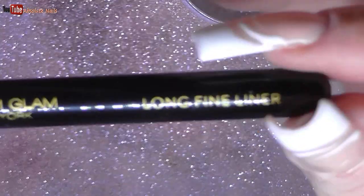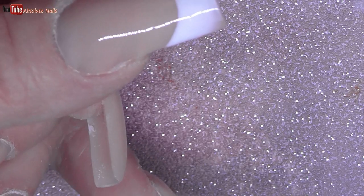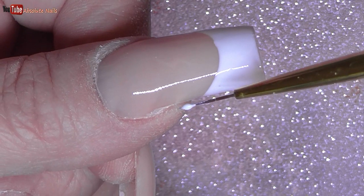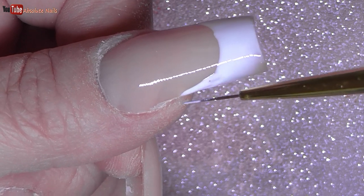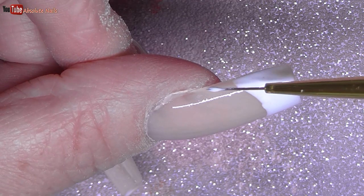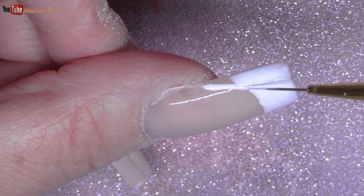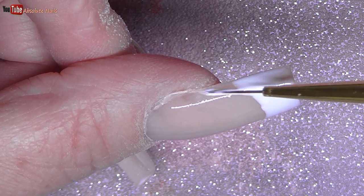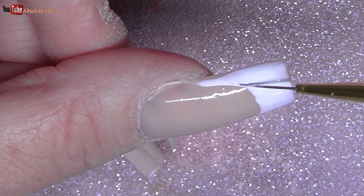So I'm using Madame Glam's long fine liner and I'm just dipping it in the gel polish on the stamper and then I just make a smile line that I'm happy with, because when somebody says to you, you can have French tip design, I instantly go cold. I get that horrible feeling in my stomach because the French tip design, in my opinion, is one of the hardest ones to do with acrylic or acrygel.